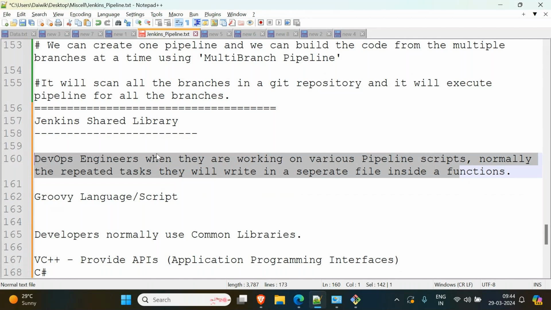initially. But assume some functions are not available in that library, then you can write your own and show it to your team, and your team will approve it. If they approve it, then you can add that to your library. So slowly you can also contribute to this library when you are working in a company. So today we will see that is the main advantage.